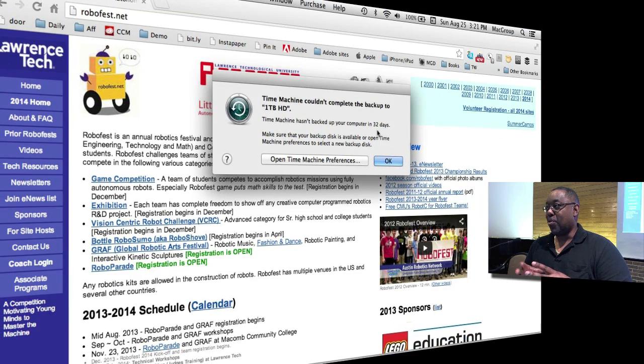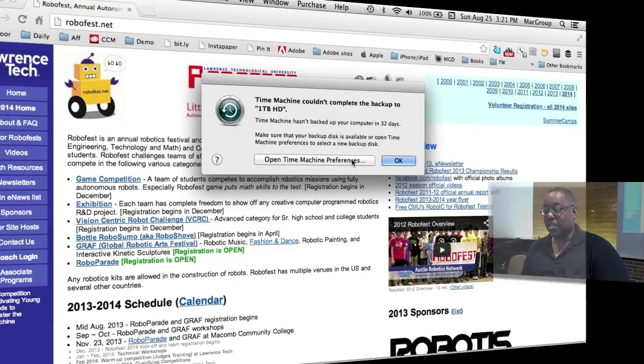But the tip is, since drives are cheap, and since I'm paranoid about backing up, I don't believe in ever having my data in one place, and nowadays not even 2 places is good enough. I prefer to have my data in 3, 4, 5 places if I can, because it doesn't hurt anything to have extra copies. So the next time I go on the road, which will be next week, I'll plug that drive in. It'll start to back up and reset the clock for that drive to be another 10 days without a backup. Now, I'm going to open up the Time Machine preferences since it gives me that choice.